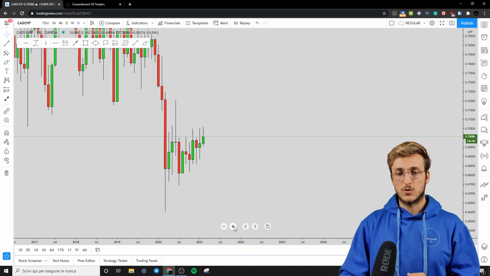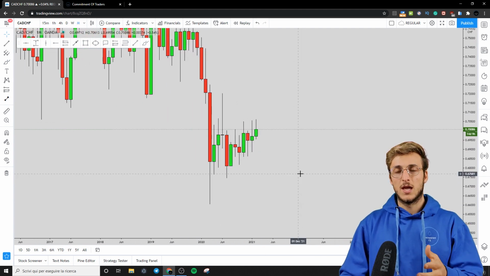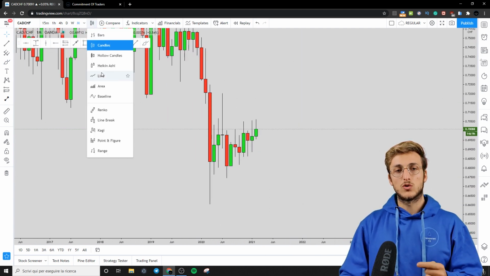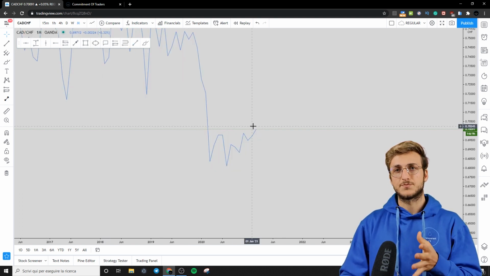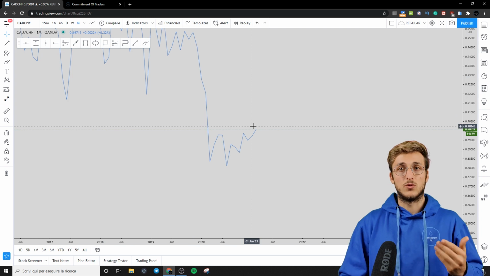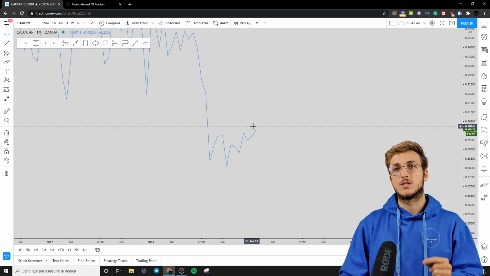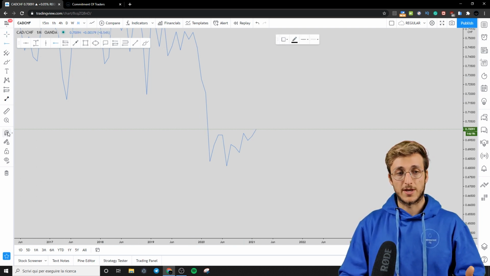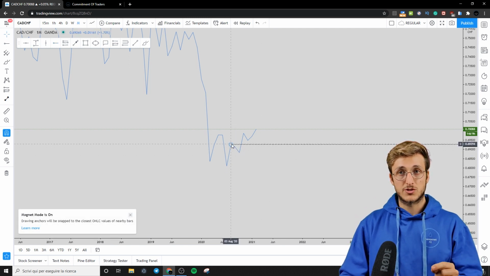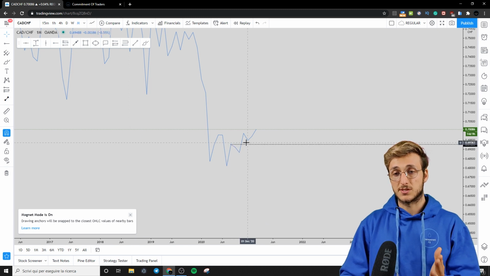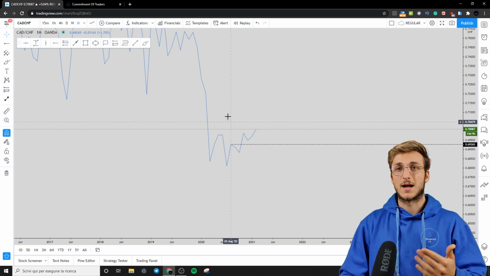Now, if we zoom in, we can also notice another thing. Generally speaking, when you go to a line chart, what you see are the closes of the market. And when it comes to monthly and weekly, closes are very important structure areas in the market. And what we can see here is that we have a very strong close at this area, confirming that this zone is actually strong resistance, which is now turned support since the market has broken back above the area.